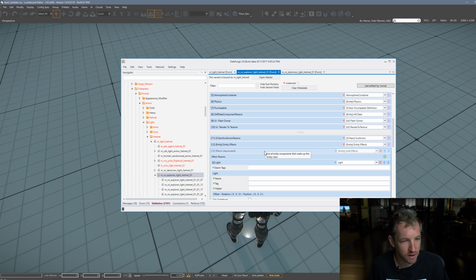So it looks like we are switching over to a new system. We were going from the effects system to the entity effects system, which I imagine has more options. It plays better with the other disciplines and the other items in the scenes. So probably has a lot of good gameplay options as a result of this new system. So I'm going to go ahead and delete the old system that's labeled deprecated, and let's see if that's what's causing the bug.